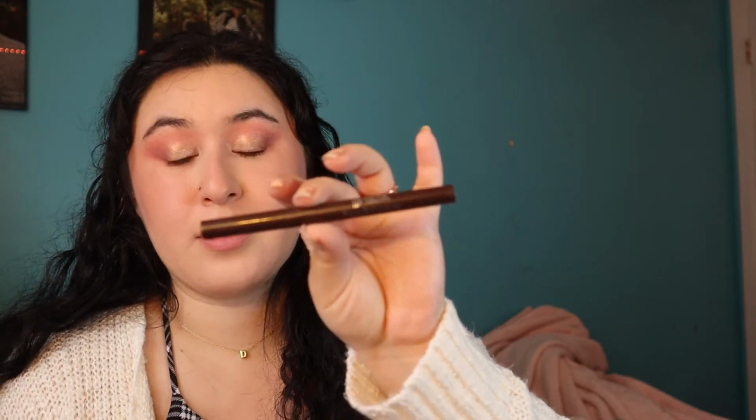And yeah, so yesterday I wore this on my lid, and then I used eyeshadow as my wing, and it looks fine. I'm going to use this today, but an alternative that I have is the Girl Lactic Precise Eyeliner Marker in the shade Brown. Now this does not budge. You put it on your eyes, it is stuck there for 2 days. It won't budge. If you want a wing that can withstand your crying, I cry in this and it does not budge. This I haven't cried in yet, but I did tear up and it kind of budged. So for the sake of the video, I will apply it for you guys.